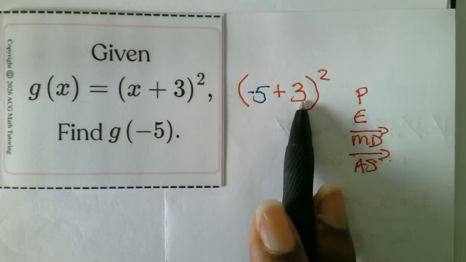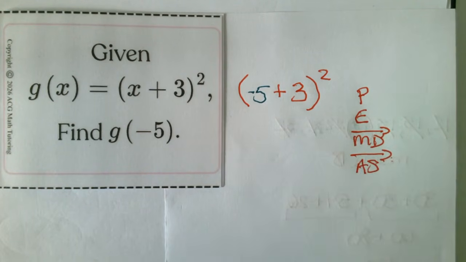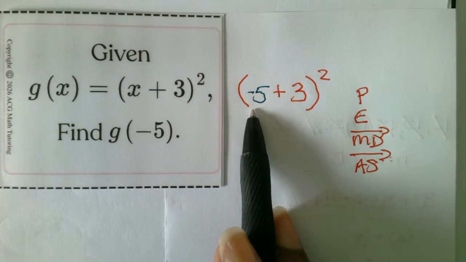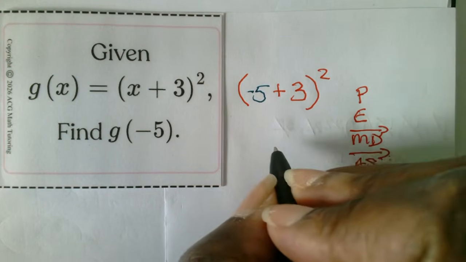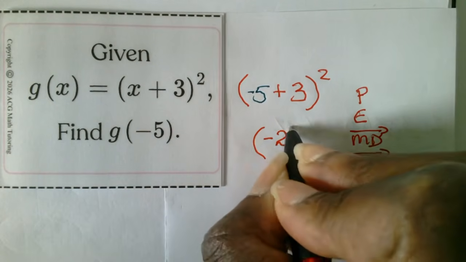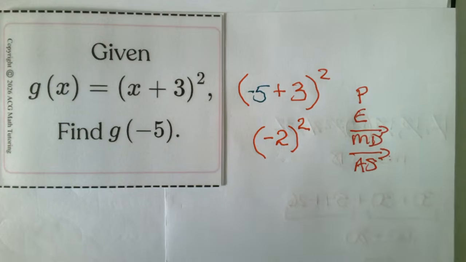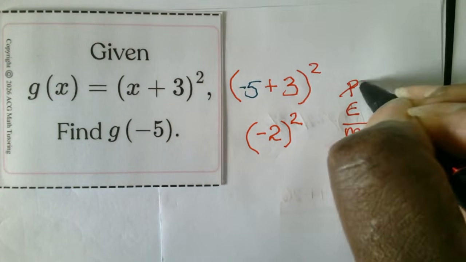So if I'm combining and the signs are different, you're basically subtracting. But think of it this way. If you owe me $5 and you gave me $3, guess what? You still owe me $2. Right? So now we're done with the parentheses.